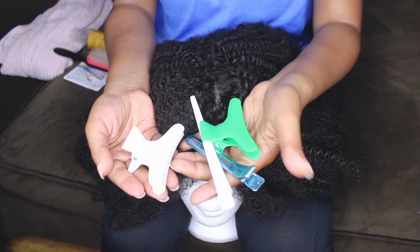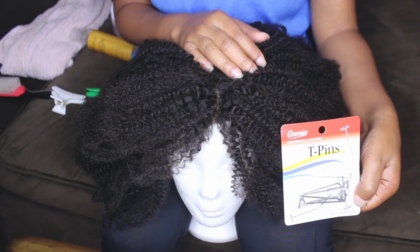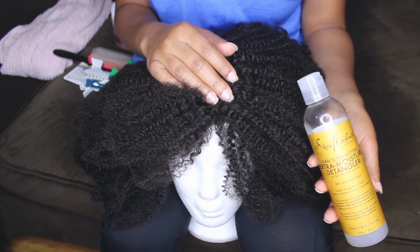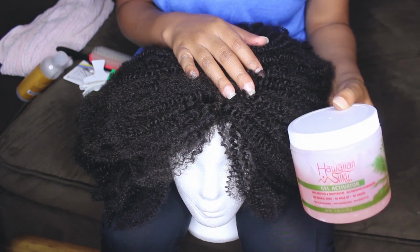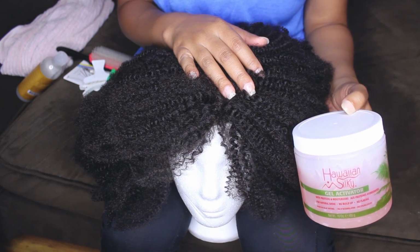The hair is super soft. Here are a few products that I'll be using on the hair. As you guys know, I have to have my T-pins to keep the wig in place. I'm also gonna be using this Shea Moisture Detangler because I'm actually trying to get rid of it. And then I'm going to go in with my handy dandy Hawaiian Silky Activator Gel.